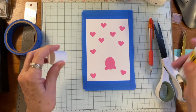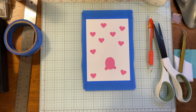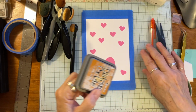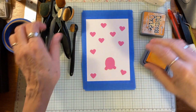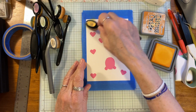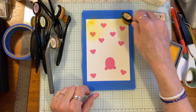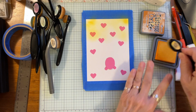Okay. So now we can come in with all these brushes. We're going to go light to dark. So the first thing is going to be, I'll put this back up, Wild Honey. And of course my brushes are all not cool. So, yeah, Wild Honey. Here. And I'm going to go down the whole thing.